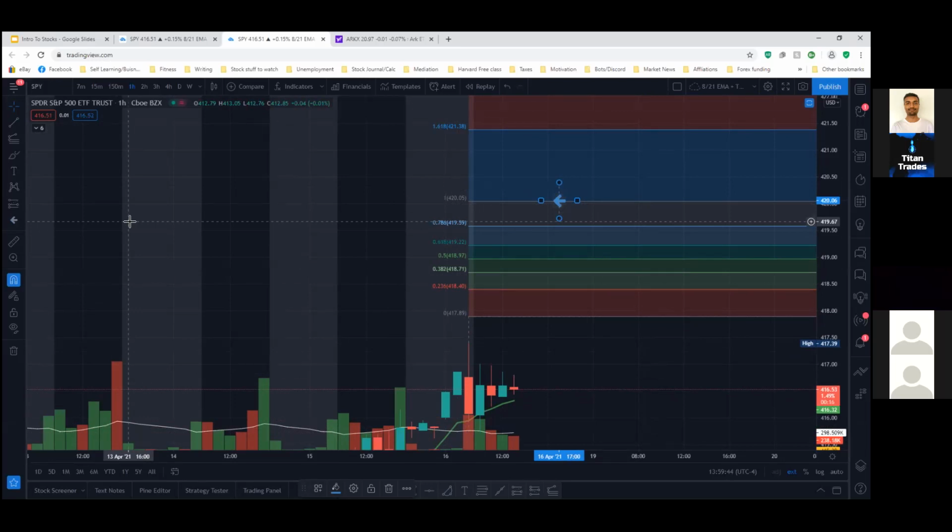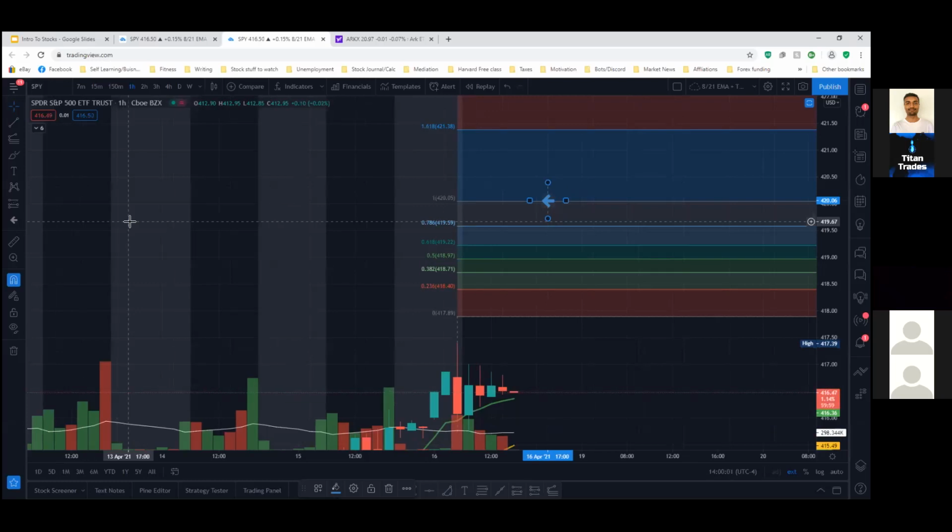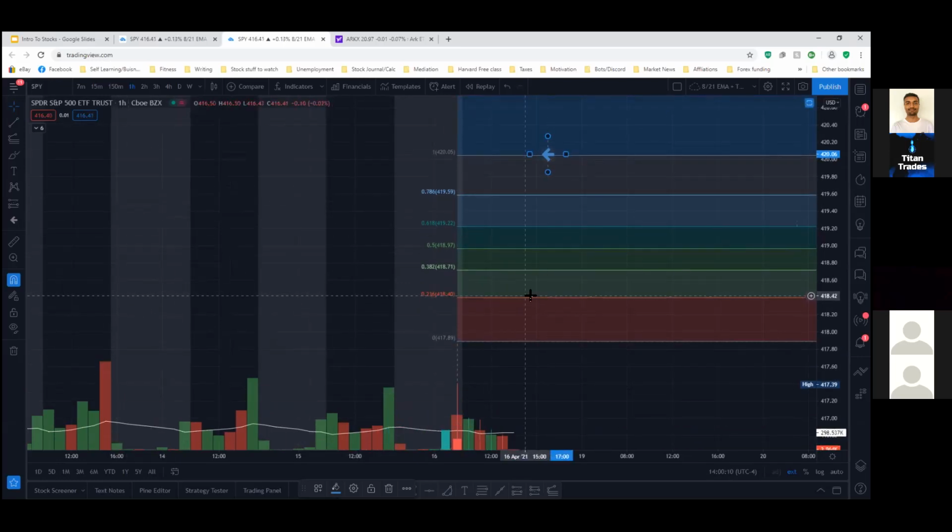So always chart extensions on the daily or above, preferably. If you use anything less, like an hourly or a 2 or 3 hour, you're not getting as accurate information. But if you use a daily, a weekly, or a monthly, you get pretty decent accurate information. It might not be 100% accurate. Say, for example, we could be touching, I don't know, 418.35, and then it could bounce off that level. It's not going to be 100% concrete accurate, because the market's never concrete accurate. You can bounce off a specific zone, right?